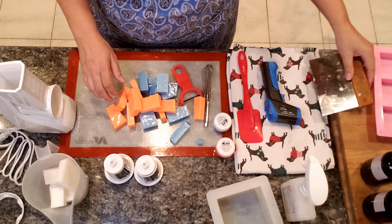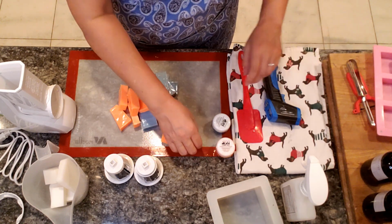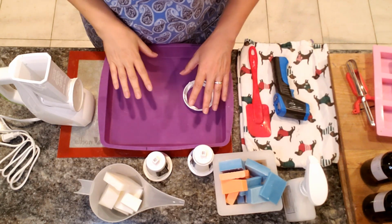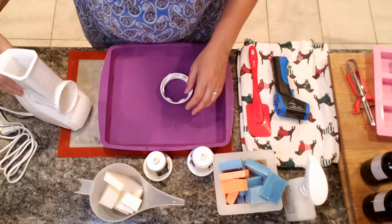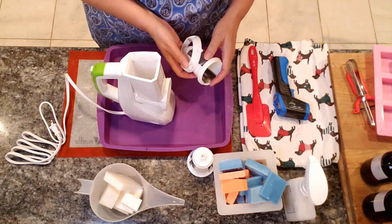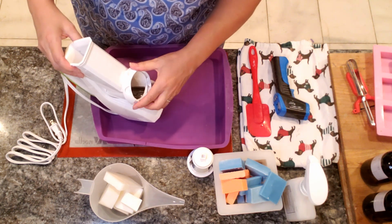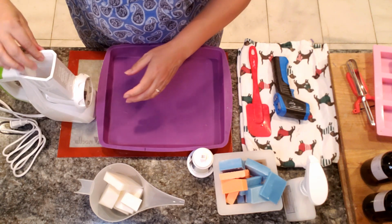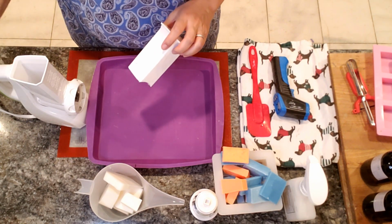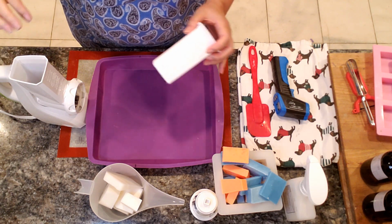Okay, so now we have our blocks. And what I'm going to do is I'm going to go get one of my mats to catch these as they go in. I'll just put these here for now. All right, we'll be right back. Okay, so I have our silicone mat here. I have this unplugged, and let me see if I can remember how I do this. Believe it or not, I haven't done it in a little while. I believe it goes like this, and then this goes on top, and we're set. This comes out, and then we will plug it in. This part gets a little loud, so I'll give you a sample. So what I would do is I'm going to go ahead and mute this part, and I'll just go ahead and do the shredding.